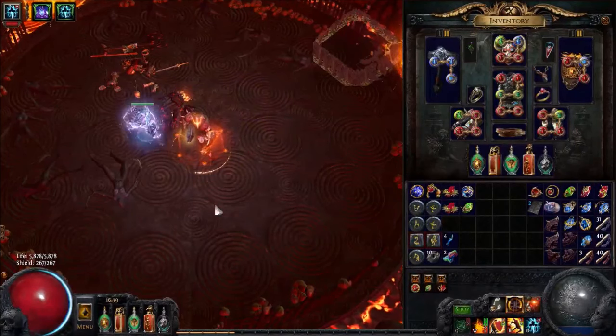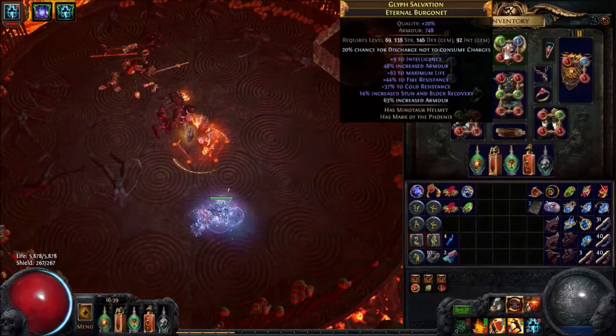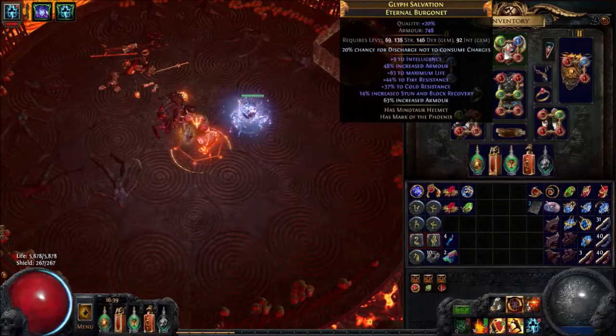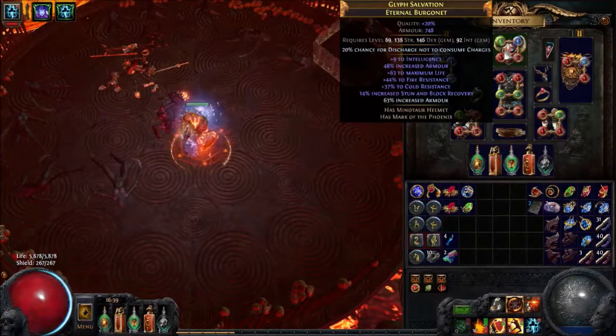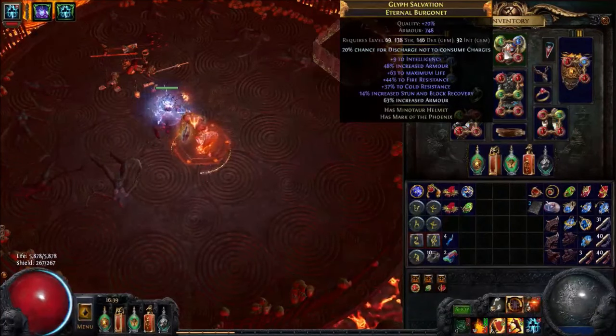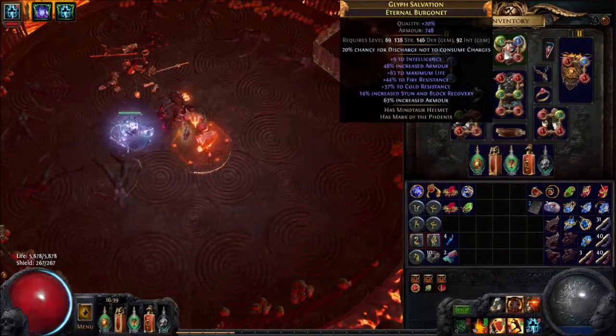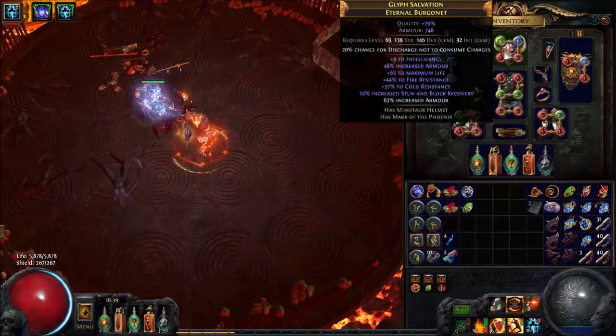So I'll begin with my helmet. I have a high armor rare, as I talked about earlier. This is enchanted with 20% chance for Discharge to not consume charges. This enchant is not mandatory, but it's always useful. And here you just want to look for life, good resist, high armor, and potentially intelligence or strength, because getting those helps you maintain the stats you need for your Mjolnir.